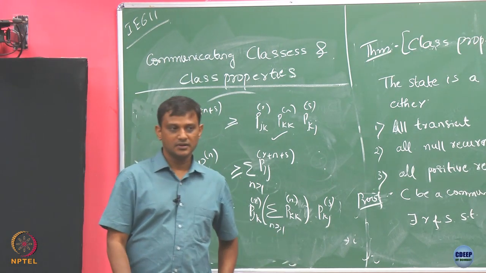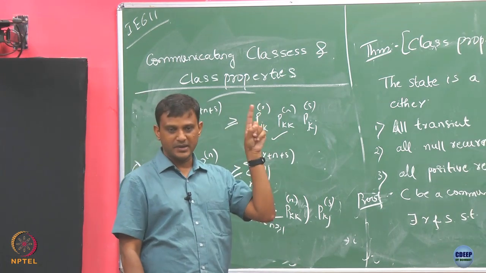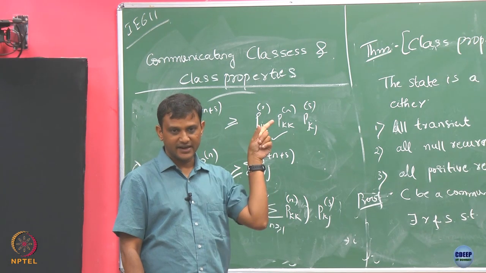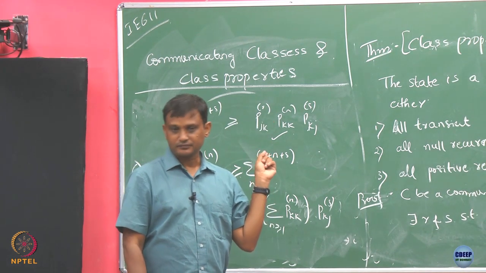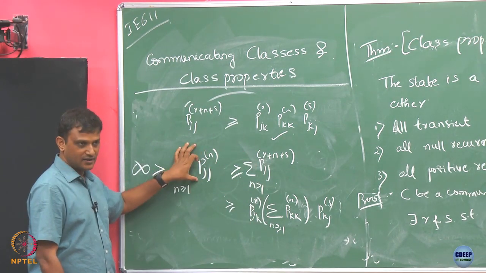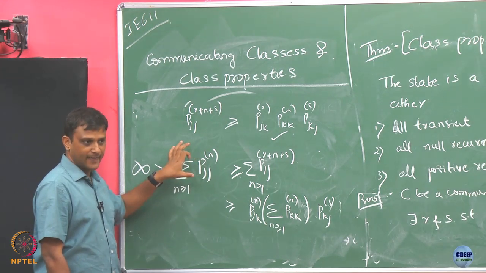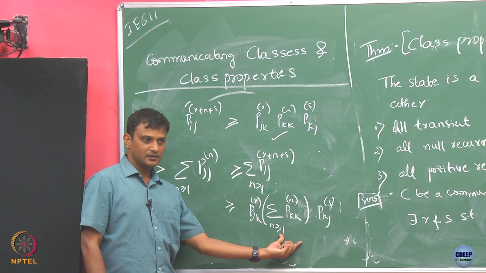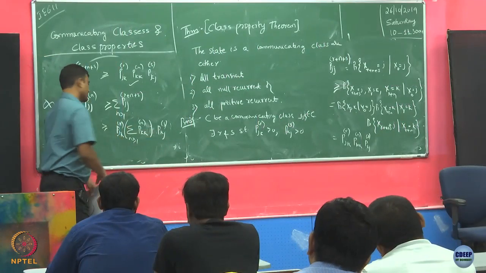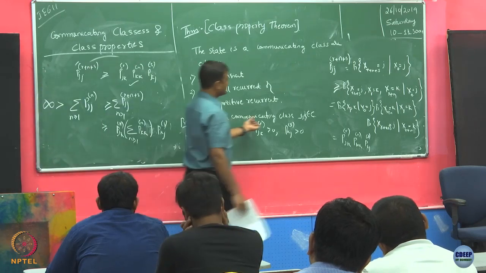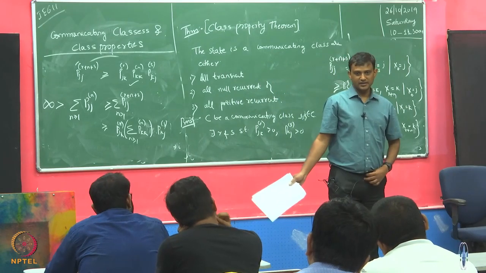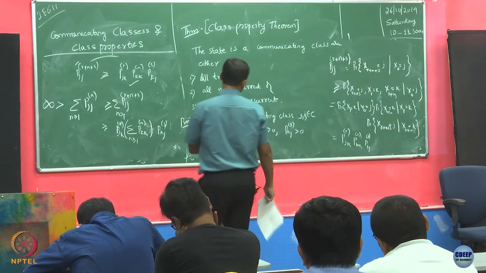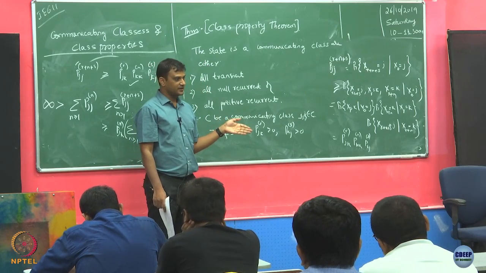Then what did we say in that theorem? The summation of P_ij(n) is finite if and only if j is transient, right? That theorem was an if and only if case. So now if I assume this quantity to be finite, following the assumption that j is transient, then I am already concluding that this one is also finite. What does this imply? That implies k is also transient. So if I take any two states j and k in my class, what we are concluding is if j is transient, so is k. So it must be the case that all states in this communicating class must be transient, right?